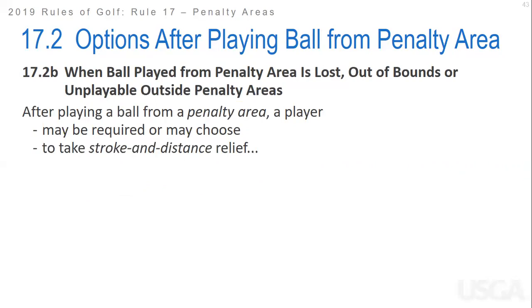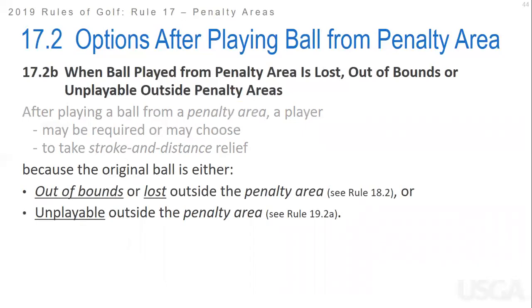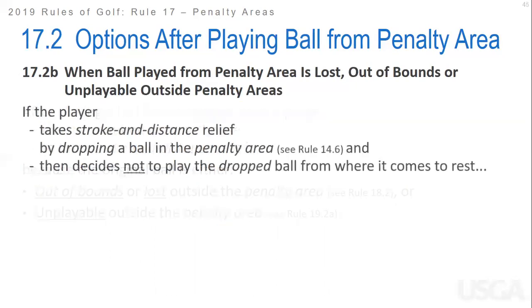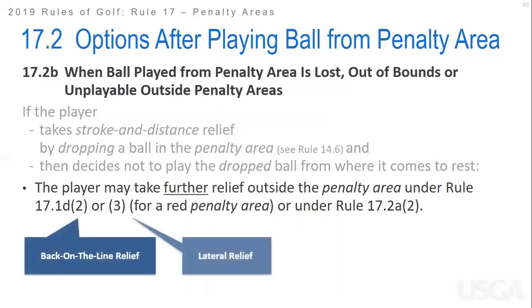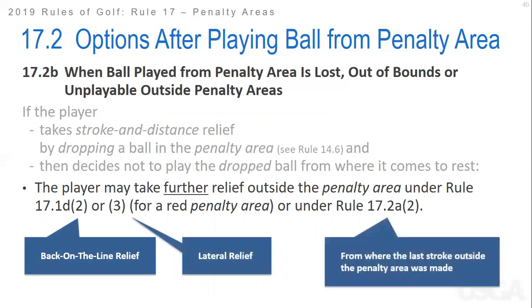Now, after playing a ball from a penalty area, a player may be required at times, or may choose to take stroke and distance relief. This is going to be because the ball was either out of bounds or lost, or was found to be unplayable. Now, if the player takes the initial stroke and distance relief by dropping the ball in the penalty area and then decides not to play the drop ball from where it comes to rest, the player, again, as I said earlier, may take further relief outside the penalty area under those three options.